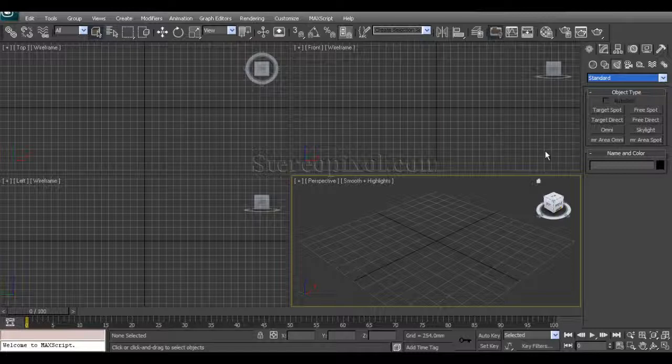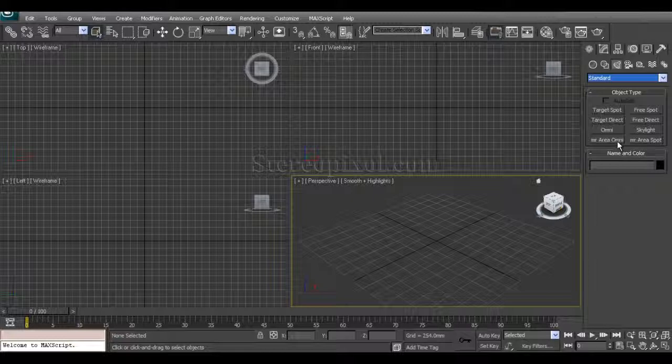Now under the standard lights you'll see three kinds of lights: spotlight, direct light, omni, and another special light called skylight. There are also two other lights, MR area omni and MR area spot. These are mental ray lights, coming with the mental ray render engine.